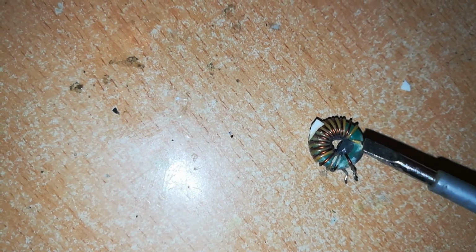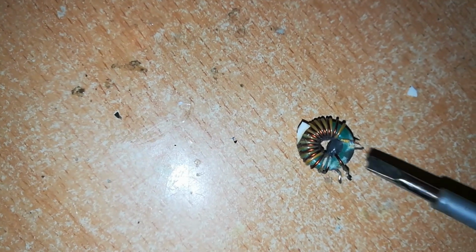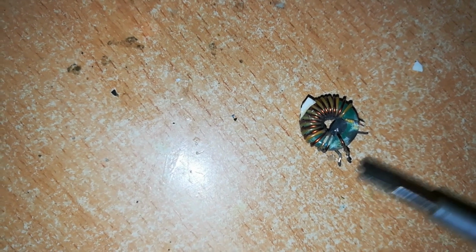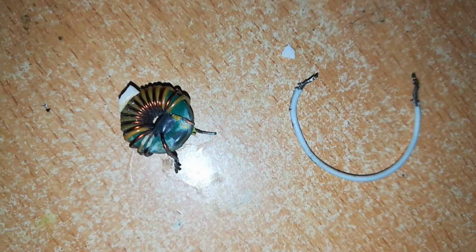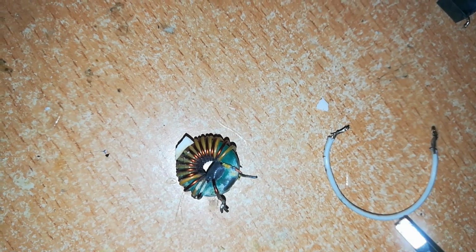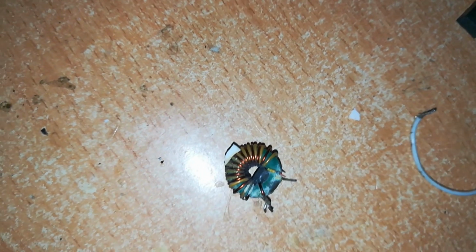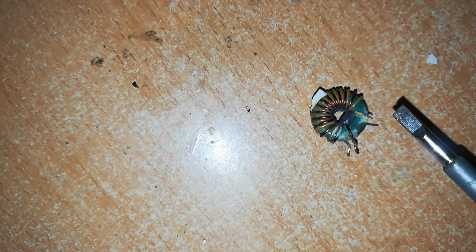So to test for the working or the perfection of this induction coil, I tested these two ends. We must have continuity because we have two wires looped on top of each other. You have to assume that it's definitely obvious that the two ends belong to one wire. It's like this cable right here. These two ends belong to this cable. So if you test with a multimeter, you must have continuity between these two. So any two legs of this induction coil must have continuity.